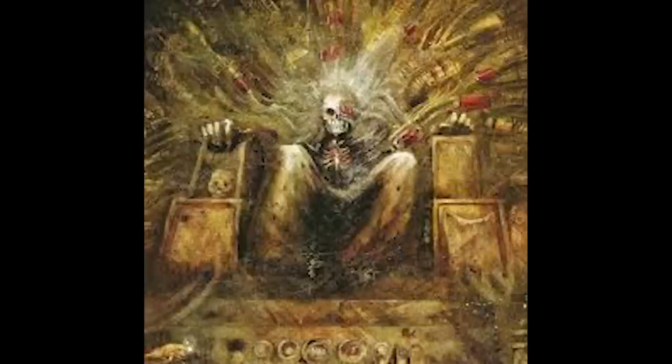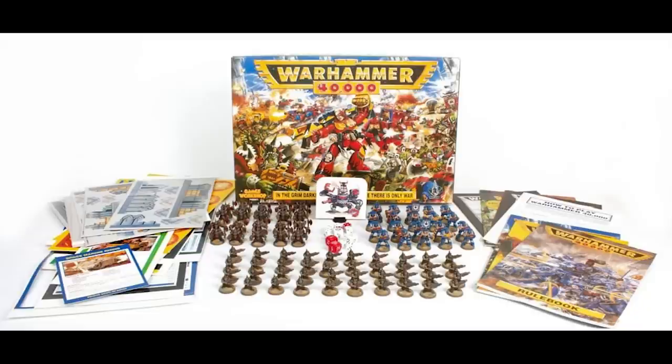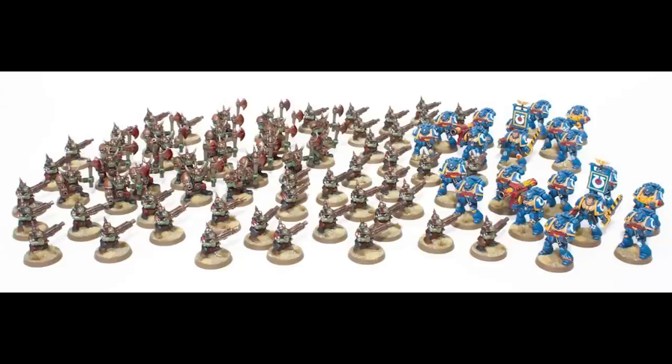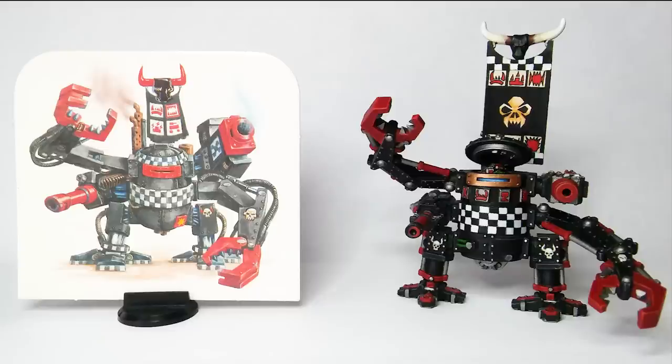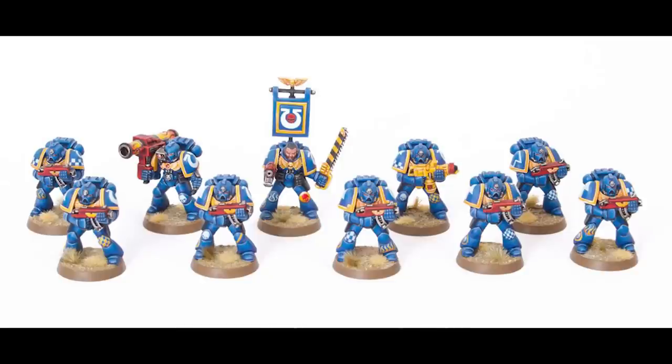Interestingly, lore-wise, back then the Emperor was capable of communicating despite being hampered by very old age. The second edition of Warhammer 40,000 was published in 1993 with Andy Chambers at the helm, who introduced major revisions both to the lore and to the game, defining it more as we know it now. With this came possibly the most iconic box set of all time, featuring Space Marines versus Orcs with a beautiful cardboard Dreadnought and classic Orcs and Space Marines in their early 90s style.